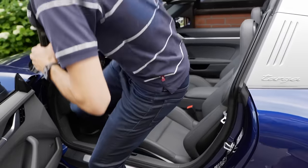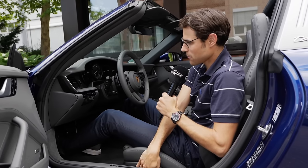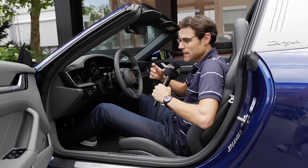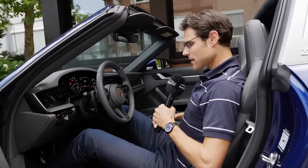Sport seats are standard; look out also for the SportTex retro fabric seats available. I would actually pick the leather seats here. There aren't as many alternatives as we know from the new Taycan — even the 718 models offer more alternatives than the 911. Getting inside: typical low seating 911 position. It doesn't feel like a small agile sports car anymore, more like a grand GT. You really feel how big the 911 has become. The 911 was never a comfort king — that's why so many people buy Porsche SUVs, which now sell way more than the sports cars.